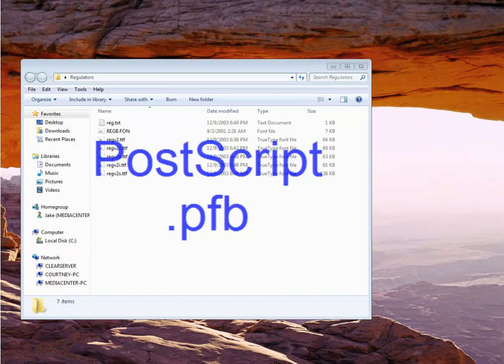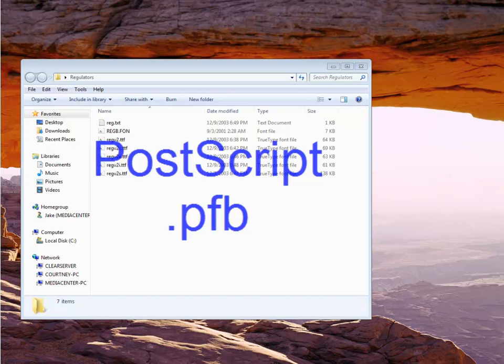PostScript, or the Type 1 font format, was developed by Adobe in the 1980s, several years before the release of TrueType. The format is based on Adobe's PostScript printing technology, a programming language that allows for high-resolution output of resizable graphics. PostScript has long been viewed as a reliable choice, particularly for professional designers, publishers, and printers.